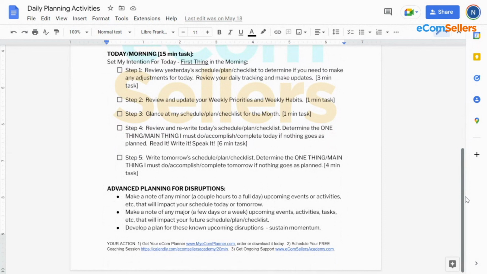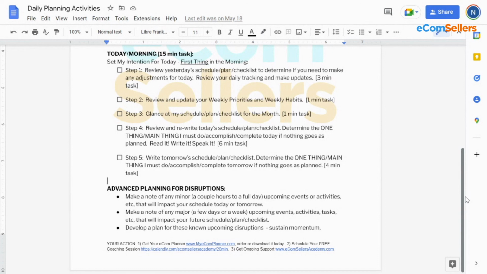What happens is when you don't account for those things, you stop your routine or you interrupt your routine. It's called a pattern interrupt. When you interrupt your routine, there's a possibility that you will not be able to get your train back on the tracks. You gain a bunch of momentum in your e-commerce business, you're making progress, and then all of a sudden something derails you for the day and you struggle to get your train back on the tracks, because that break in routine just throws you off.